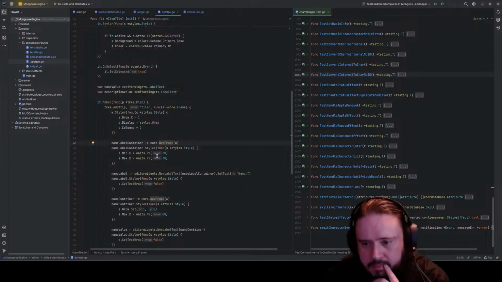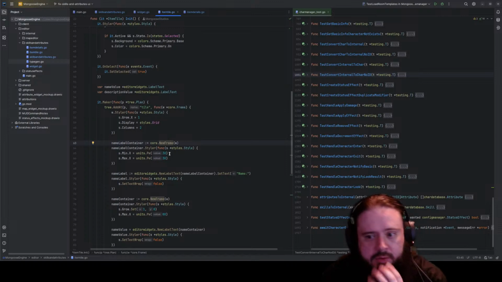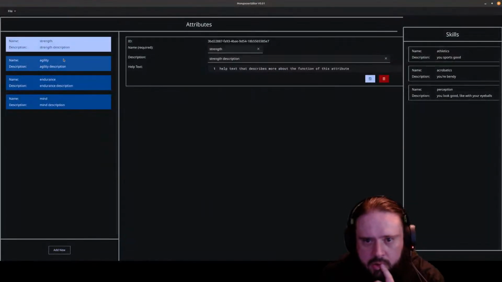Name, okay. So you're supposed to be 30% of the parent width. Which it looks about correct.